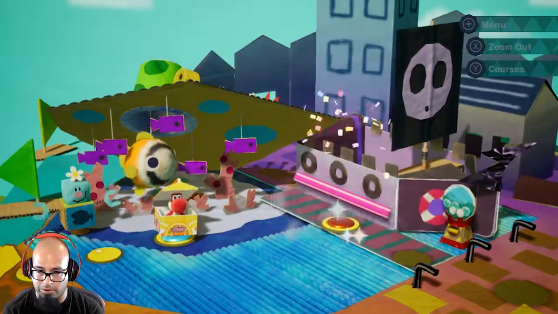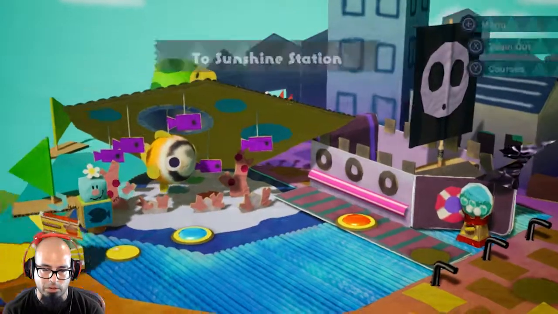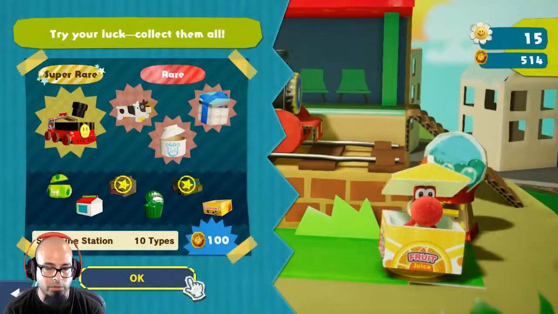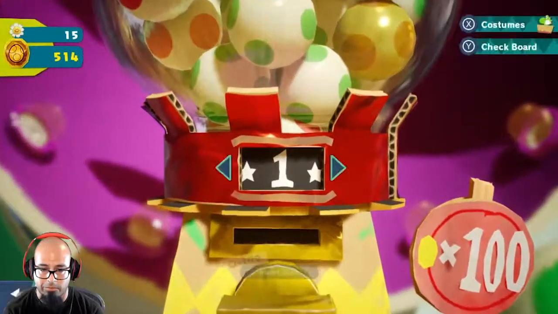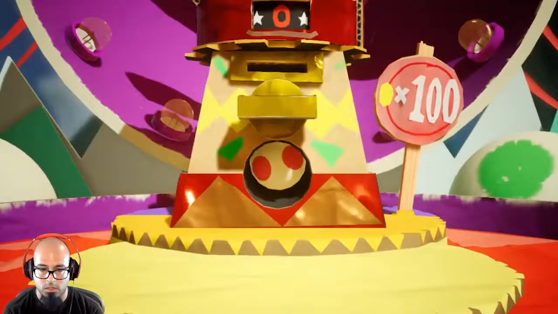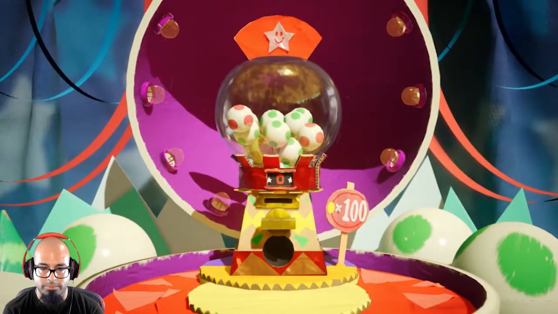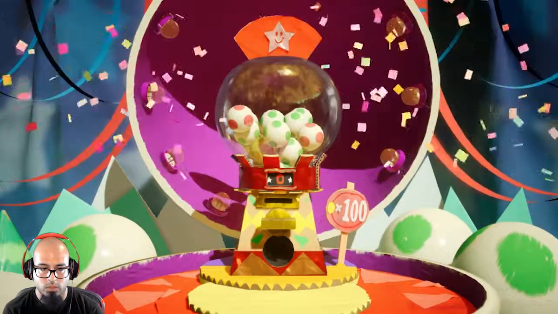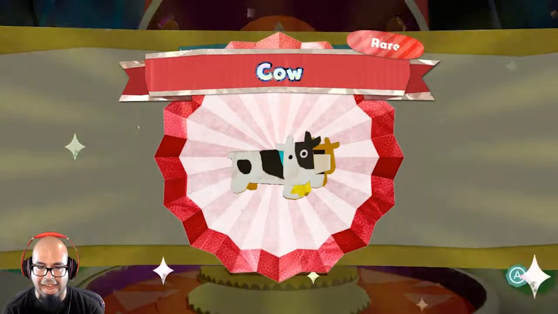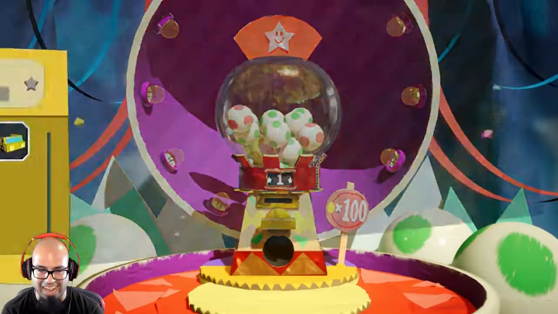There's another shop over here. Can I go straight to it, or do I have to go through here first? Nah, I gotta go back to the old one if I want to go to the shop. Well, let's go hit it up a couple times. See if we get something cool. Oh, I wonder if the next one will have more expensive things in it. What did we get? We got a cow! It's rare? Yes! Yes, I'll take it!